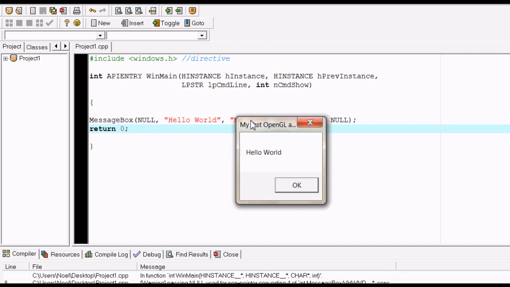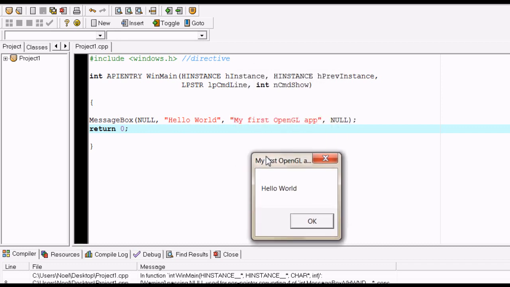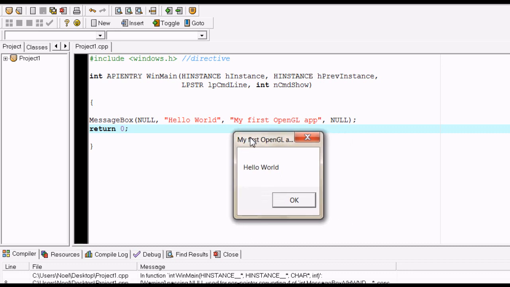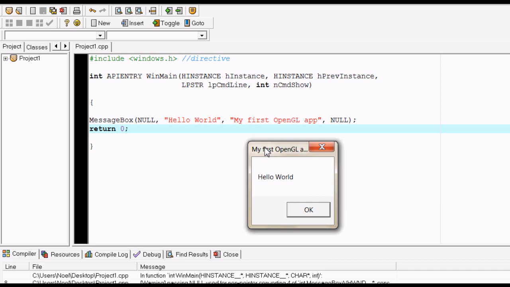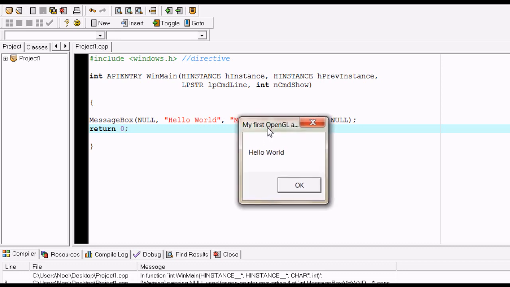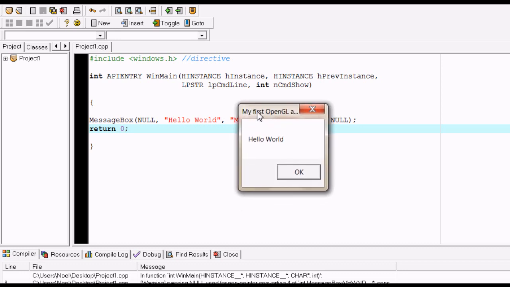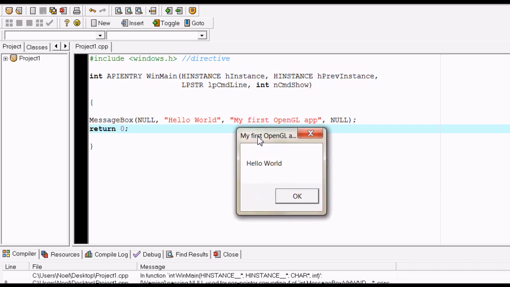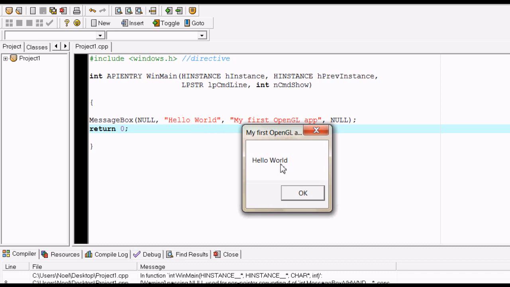As you can see, instead of the command prompt showing like what we used to do in just regular C++, this is actually an actual application, and Hello world is displayed, and it's pretty cool because we can actually make this box bigger. We can actually change the background from being white, we can change it to black, yellow, and then the text, as you can see, is just 1D, but eventually, as we keep working in OpenGL, we're going to be learning how to make 3D items, like how to make 3D boxes and such things like that. But this is just a basic thing in OpenGL.